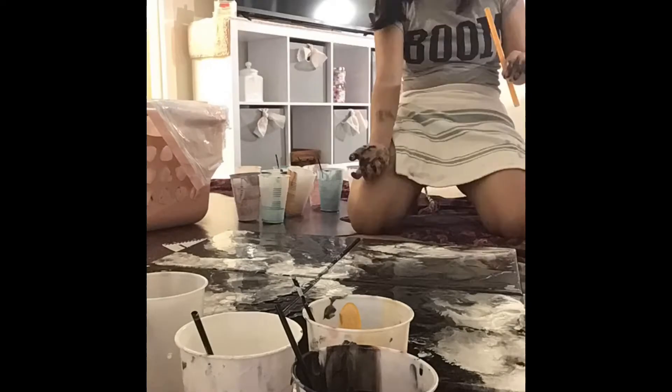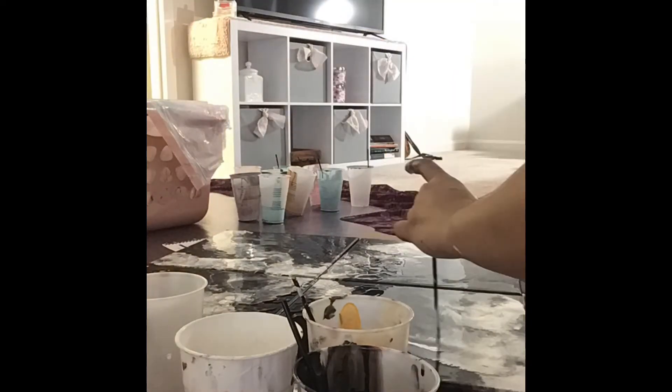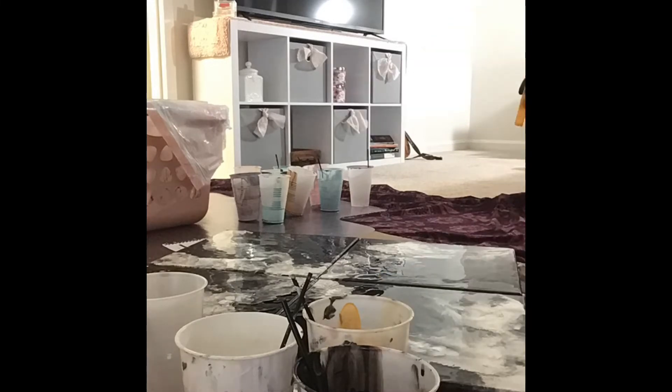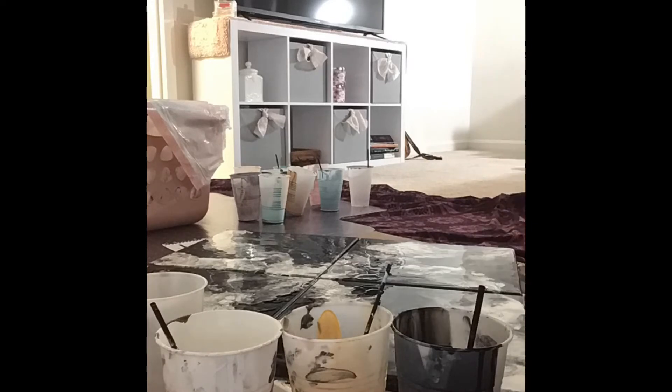As you can see at the bottom right hand corner, an image surfaced but I did not notice it at the time I made it. I just blew the paint in different directions. And that's the beauty of these type of paintings — you really don't know what you will end up with.